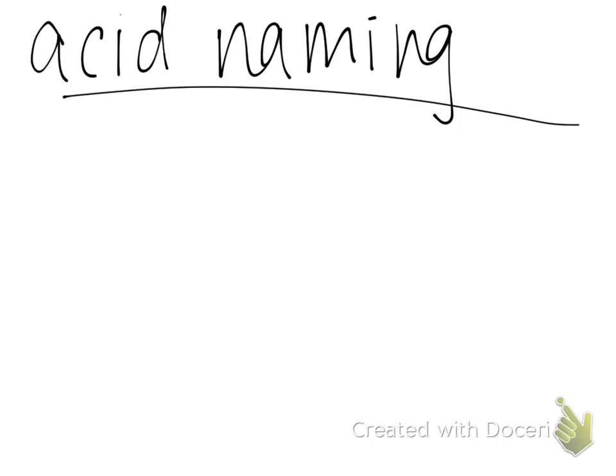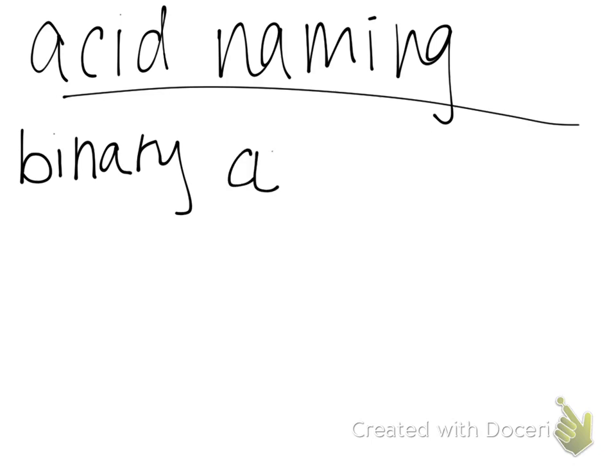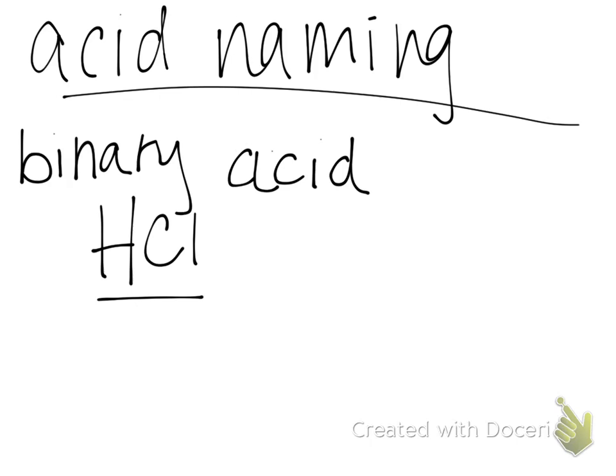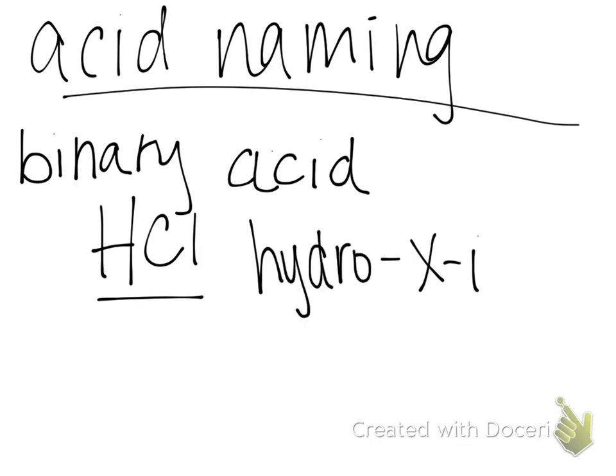When we're going to start, we're going to name binary acids. What does binary mean? Binary means 2 things. What's one of the things it has to be if it's an acid? Hydrogen and some other element, maybe chlorine. So when we name this acid, it comes from a binary, from an ide. If it's a binary acid, we start it with hydro, then whatever the base is, and it ends with ic acid. Hydro, whatever it is, ic acid.